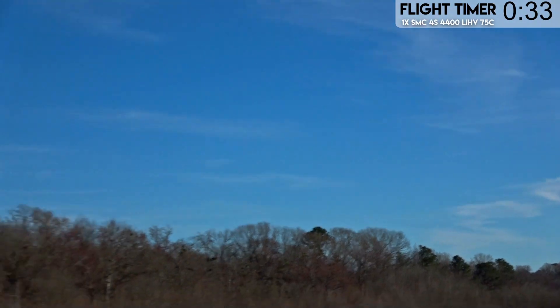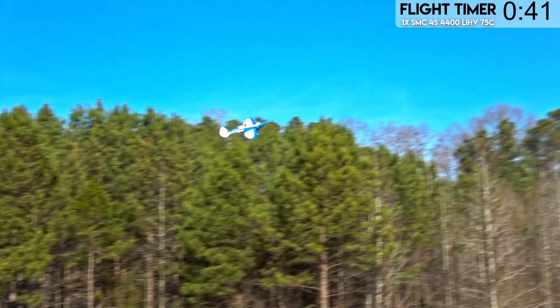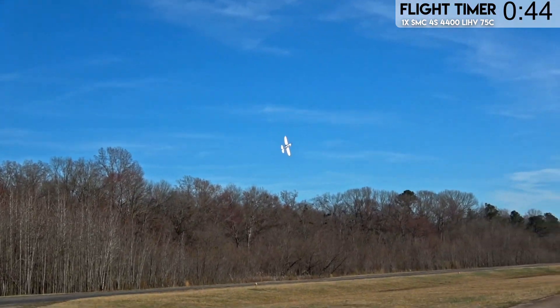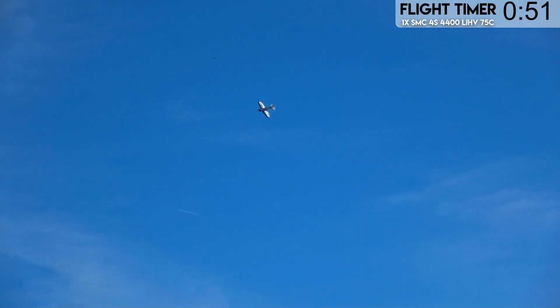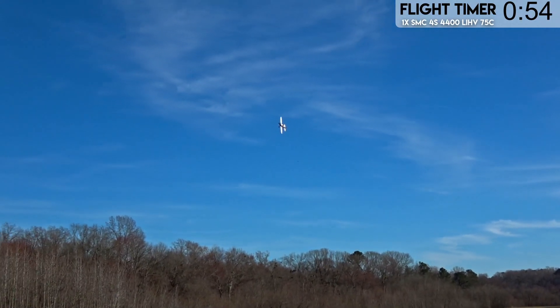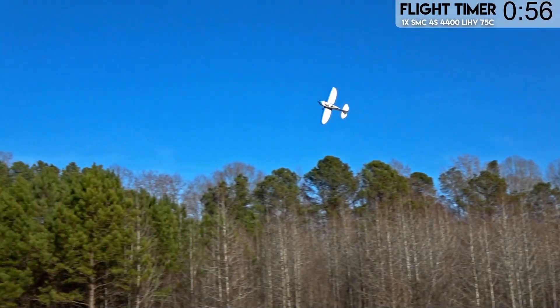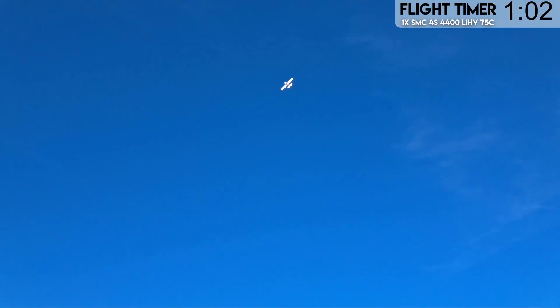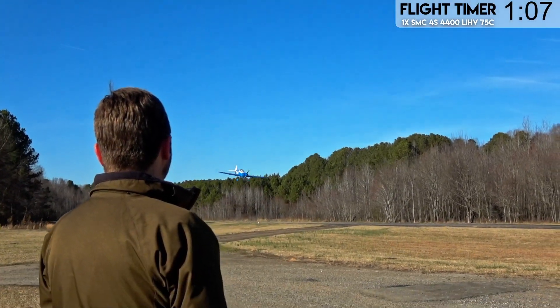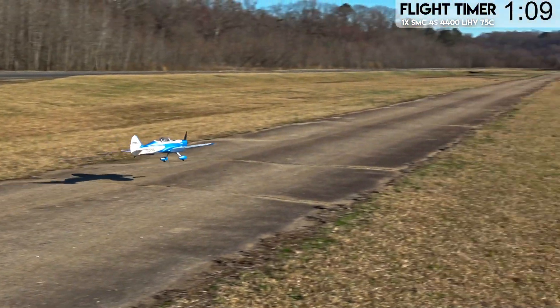You can still knife edge with it and still do all sorts of other crazy maneuvers. This is on high rates — 100% rates instead of 150. We are at a full LiPo charge on this high voltage pack under load at half the throttle. You can still do a lot of precision flying with it, still stick smash if you want. You can also slip it in sideways with a little bit of rudder and drop it in for a quick touch and go.